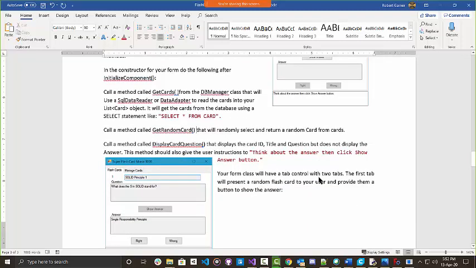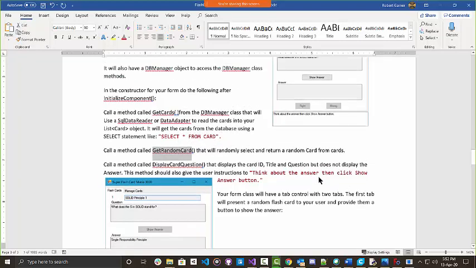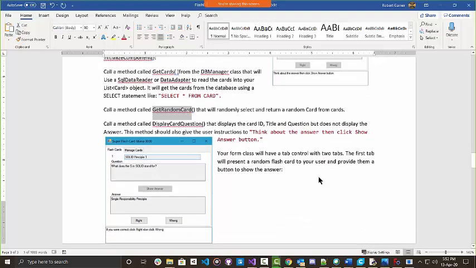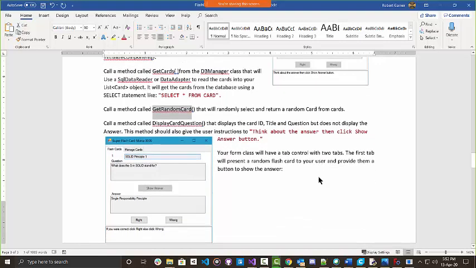But once you do all that, then you're going to make a get random card method that will randomly select a card from the list of cards, and then call a method called display card question that will display the card question. So get random card basically points to a random card in the list, and if you think about it, it's just a random number generator.